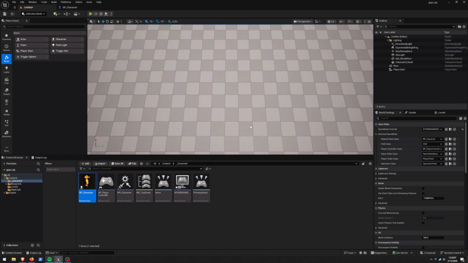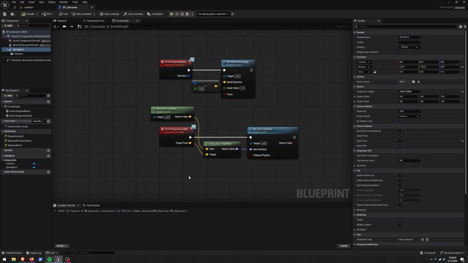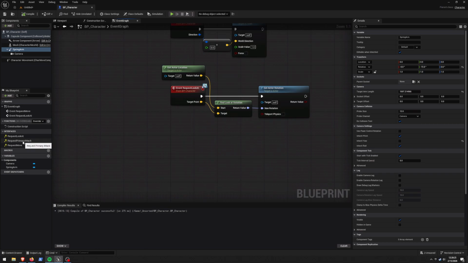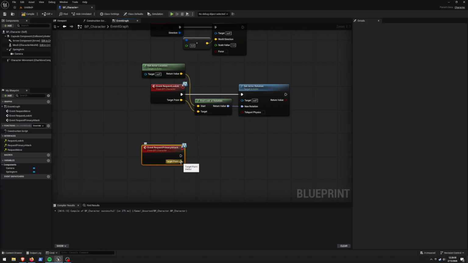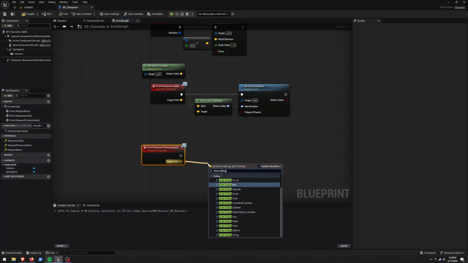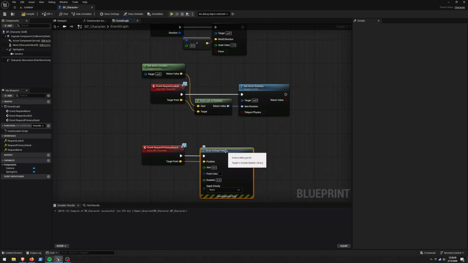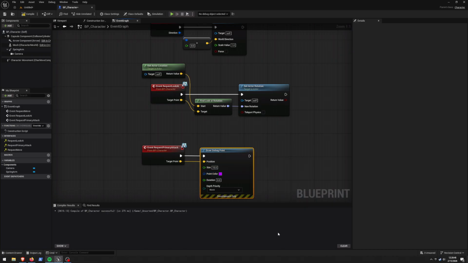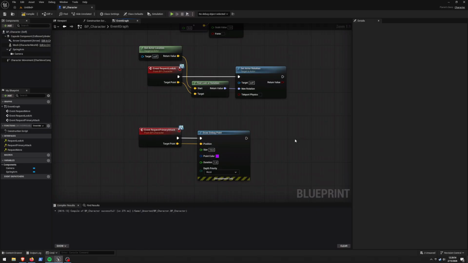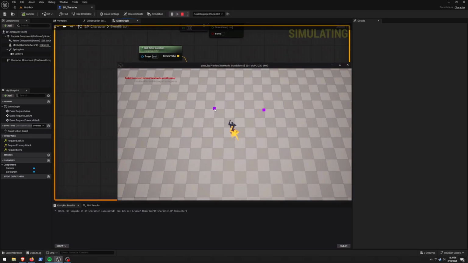Oh. And finally, we'll want to add the request primary attack. We'll double click this and bring it in. And for the target point, I'm just going to do a draw debug point. I'll set the size to say 15. Color more interesting than black, and the duration 1 second should be fine. So we'll save this and Alt P, we can just play it in the window here, and look at that.